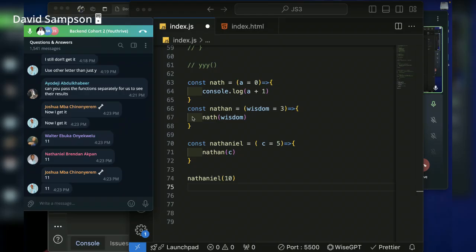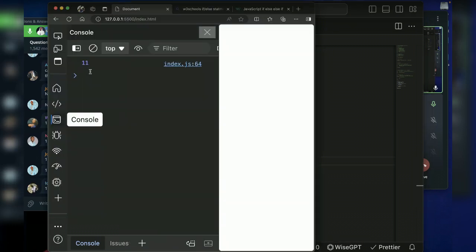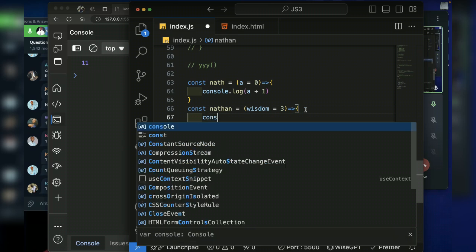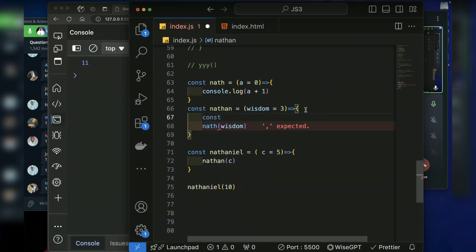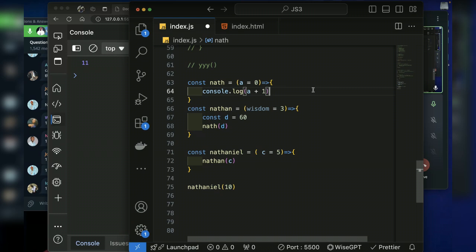So this is just me calling a function inside a function, calling another function inside another function, just like that. You might come across this a lot on your backend, but that's by the way. So if I save it and check, it's actually printing out 11. But let's do one dynamic and say const d is equal to 60 and then passing d. Now this will tell me whether you actually understand this explanation or you are doing a guesswork. What do you think it will print?